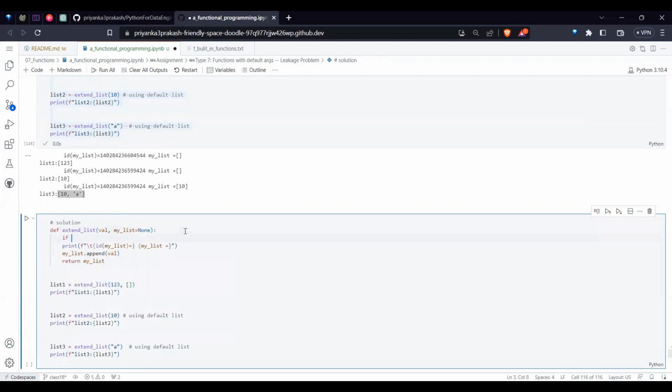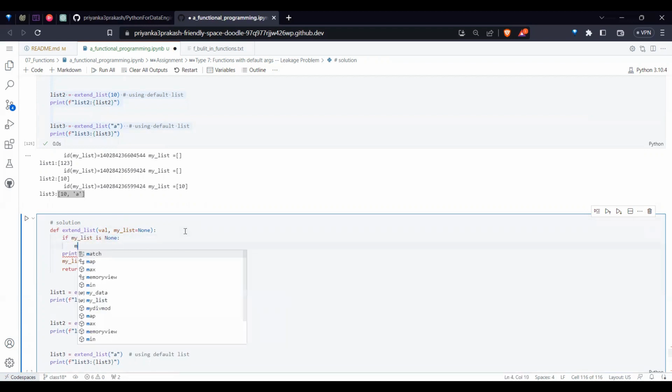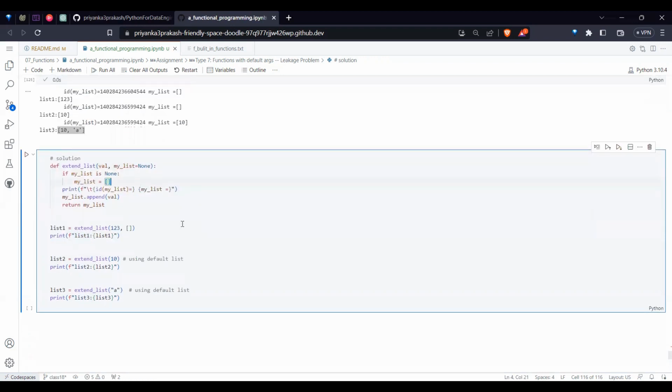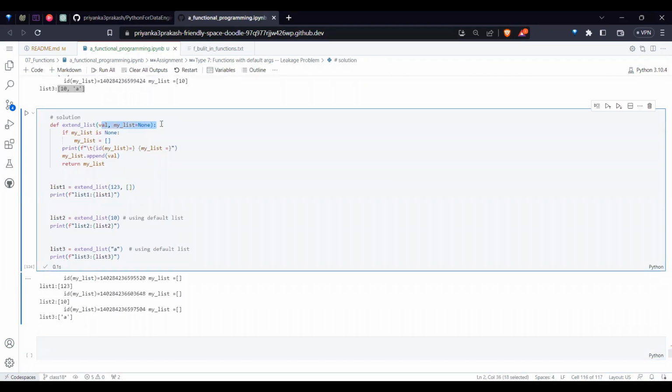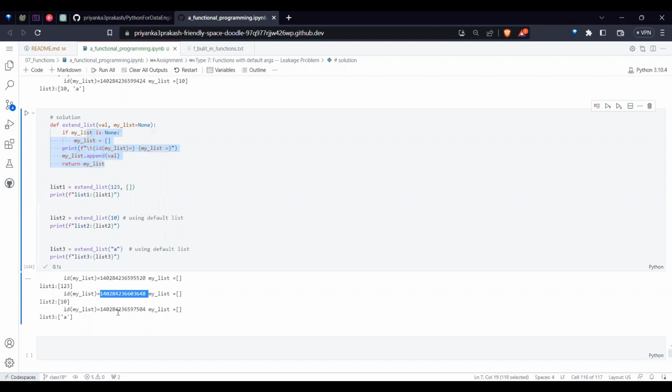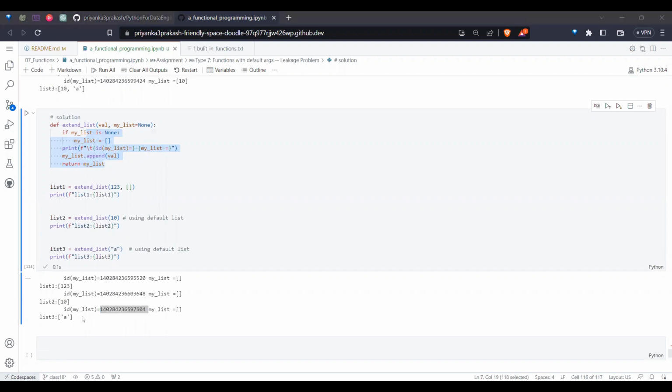So if my list is None, then you define my list is equal to a new empty list. This is a very smart way. Now in this case, though everything is using default, instead of defining at the definition stage, within the function you are defining it, right? So then everything will be unique. Did you see the address locations are different? So there is no problem in the definition.